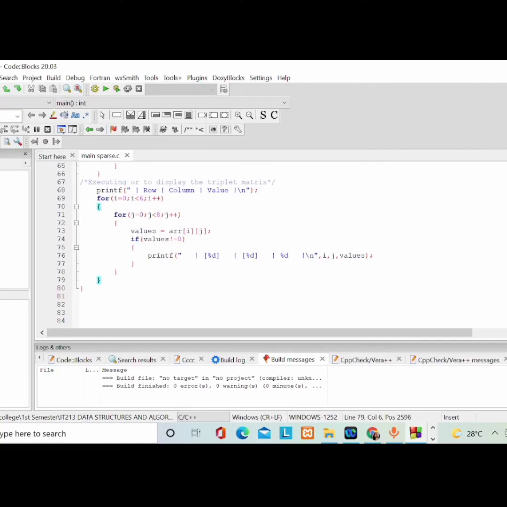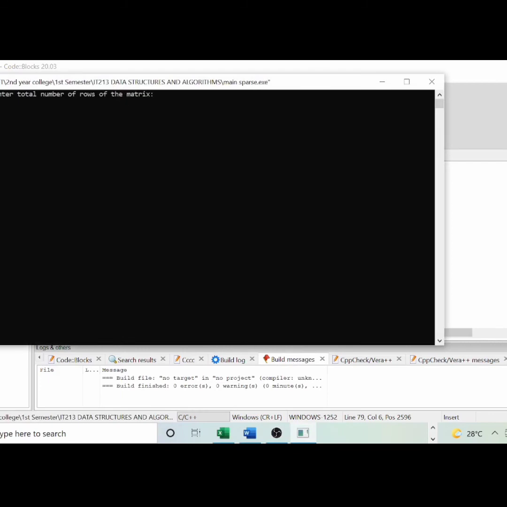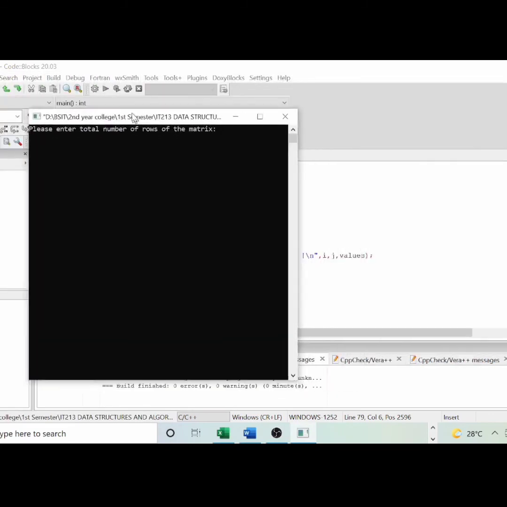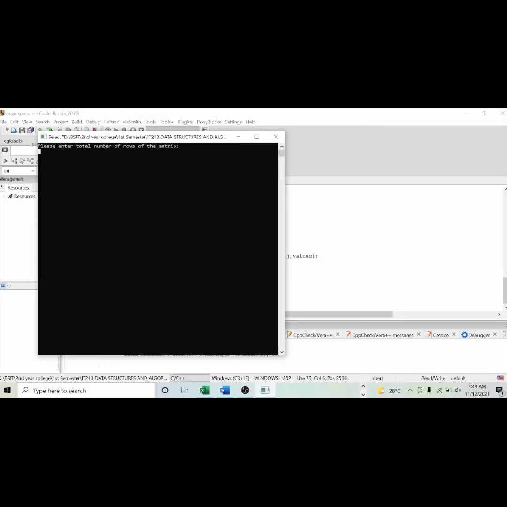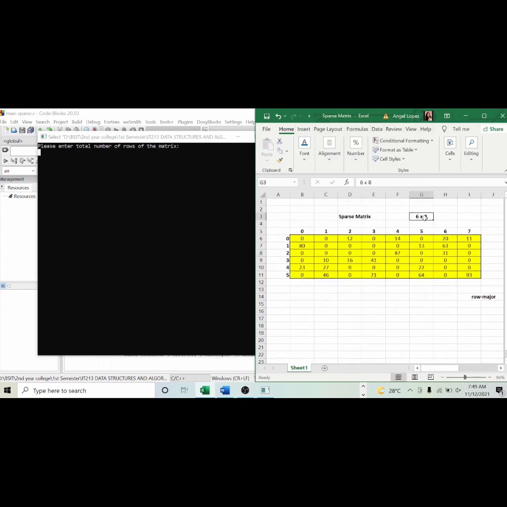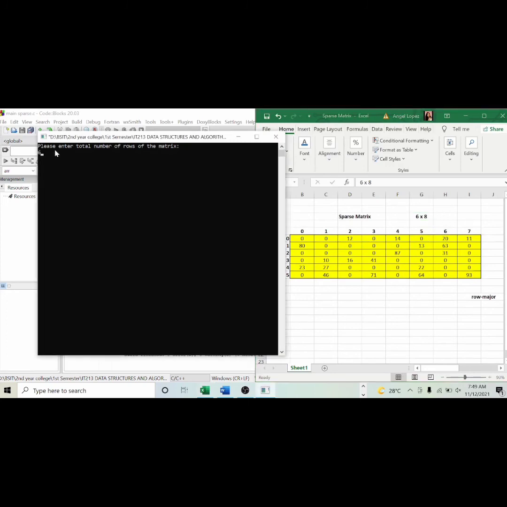And that's all. So we will run this program. I know it will run successfully. This will ask to enter the total number of rows. Our total number of rows here is 6, because it is 6 by 8, so we have to enter 6.